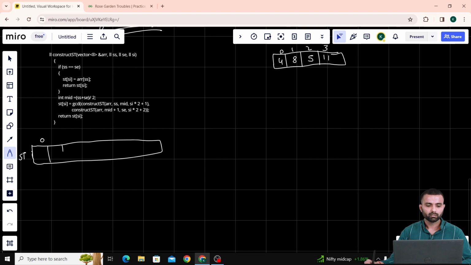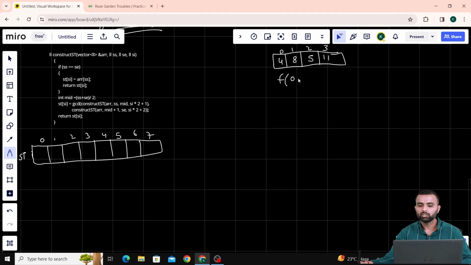Now I am passing a function f. Inside this, the first pointer is 0, the last is pointing to 3, and the index is 0. Let's write here, this is the index.